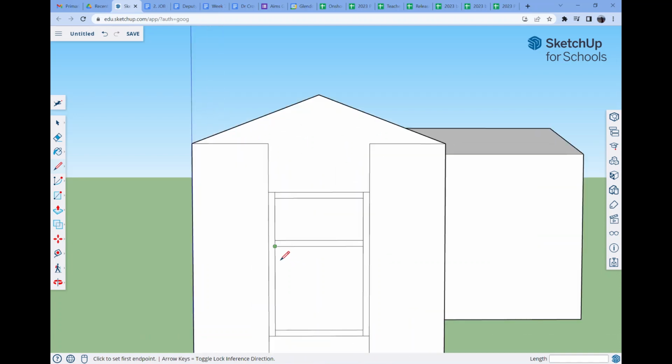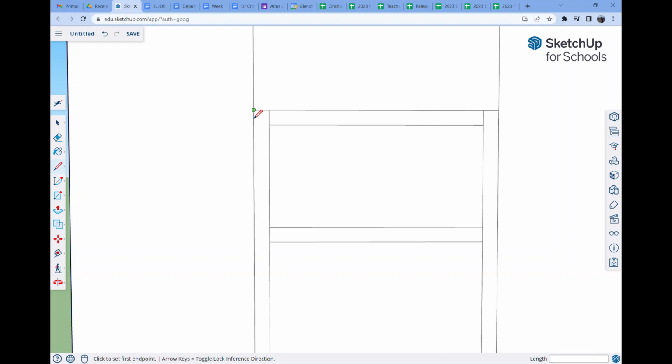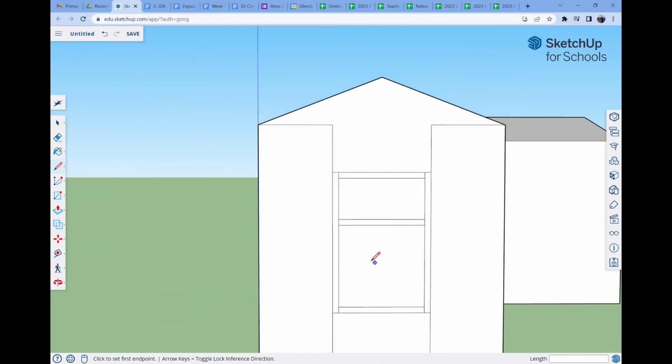Now, if you haven't already picked it up, the reason I'm drawing across on these lines that you can't see is because when my pencil comes across to draw this line coming down that you can see, my pencil jumps onto the end of it. So that's why we're drawing those lines over the top of other lines. So now we've got our basic window look there.